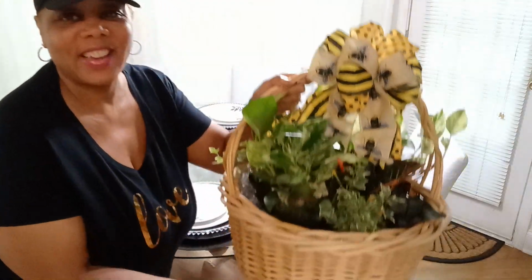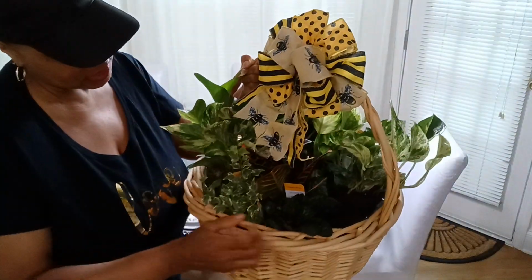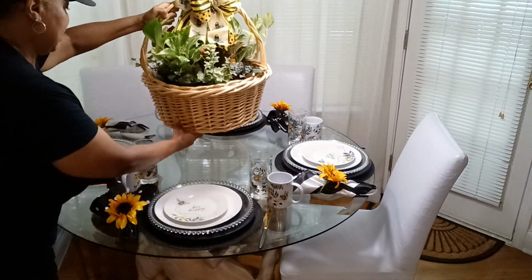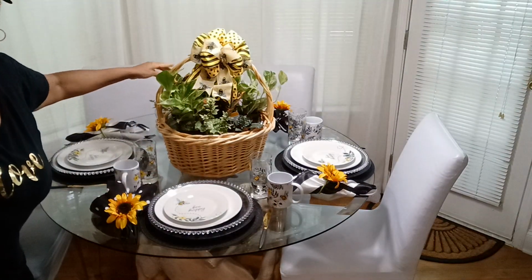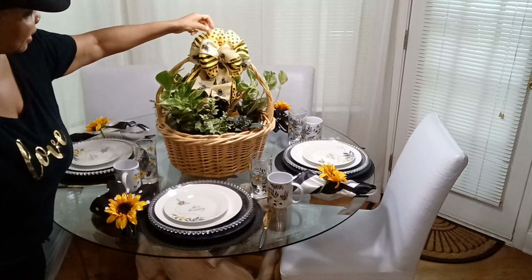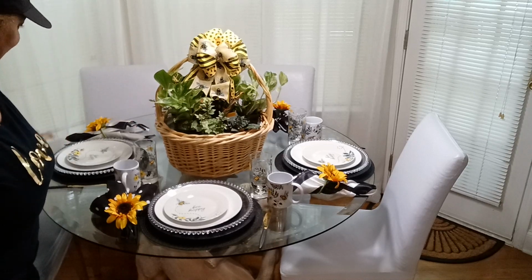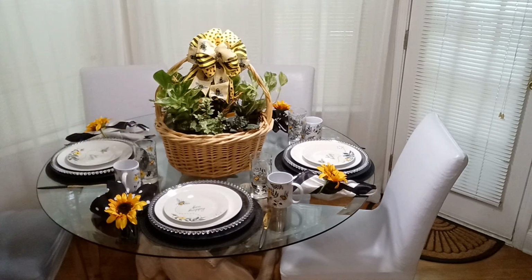Okay, guys, so here is the centerpiece. All of these are live plants in a beautiful gift basket. Makes a great bee-themed centerpiece. And this is a hand-tied bow with a bee theme. I do a lot of brunches, so this is just a beautiful brunch arrangement.